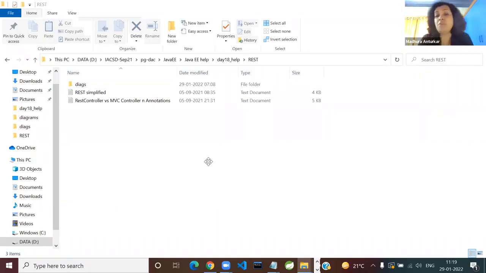And which is the most popular lightweight data exchange format? JavaScript object notation or JSON. Okay, so what will be the content type of your web services response? It is application/JSON. Web services can be implemented using two architectures. One is SOAP-based web services, simple object access protocol, and the other architecture which we are going to use is RESTful web services.